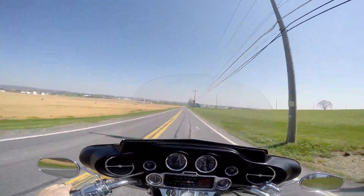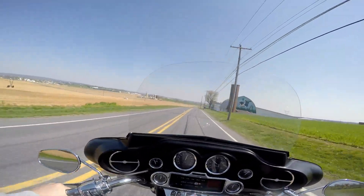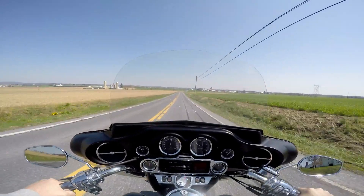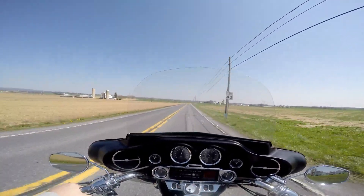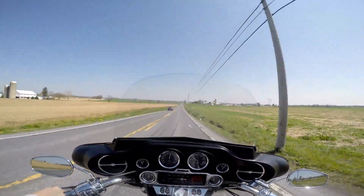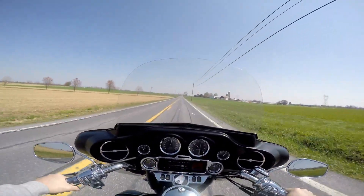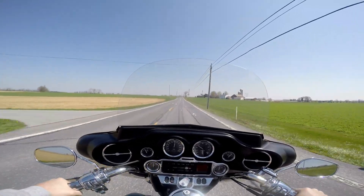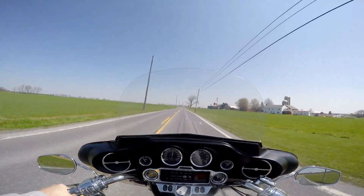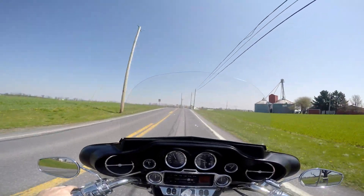These bikes just want to cruise at like 90 miles an hour — they feel real comfortable at those speeds, and so do I. This is a nice bike, it feels good. If you're interested, this bike is going to sell fast. Check out the walk-around video — I'll show you everything you need to know about this bike. This is my first time riding it and I'm really enjoying it.